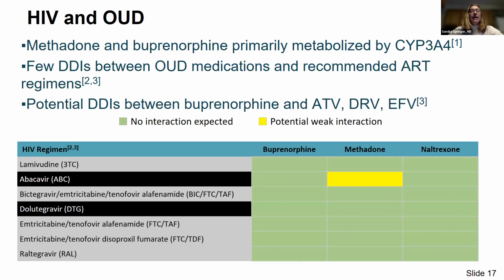Next slide, please. We just wanted to point out too that there is some hesitancy sometimes we hear, and I've seen, in this idea of potentially postponing treatment of a substance use disorder for fear of increased toxicity or drug-drug interactions between antiretroviral therapy and medication treatments for opioid use disorder. This slide is just to show you for buprenorphine in particular, which is the number one treatment for opioid use disorder, that there really are no drug-drug interactions between buprenorphine and our top-line integrase inhibitors.